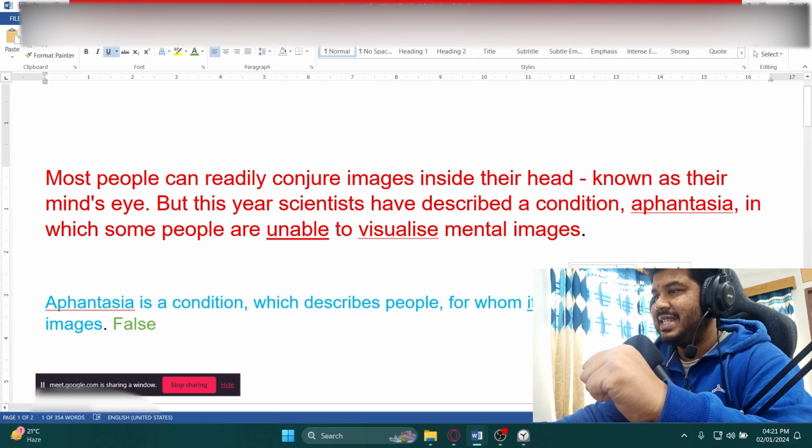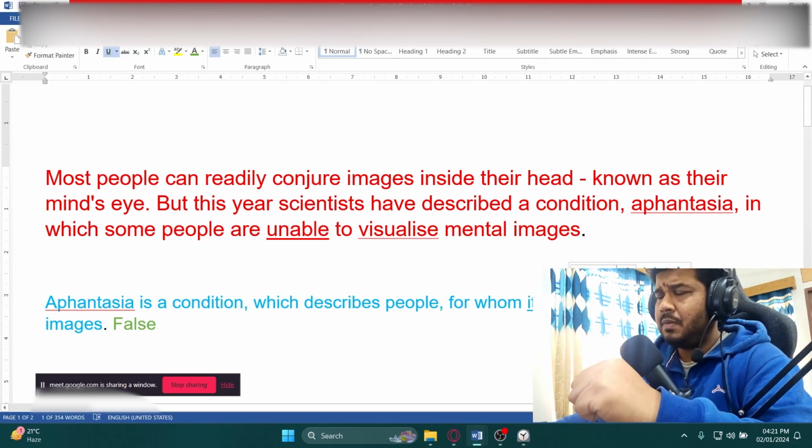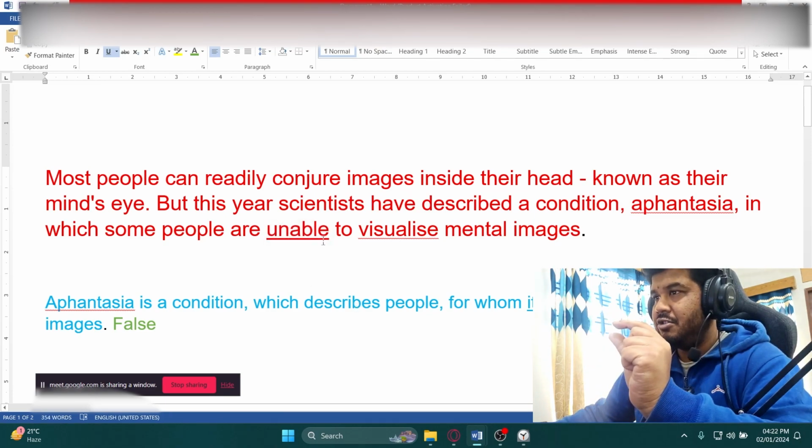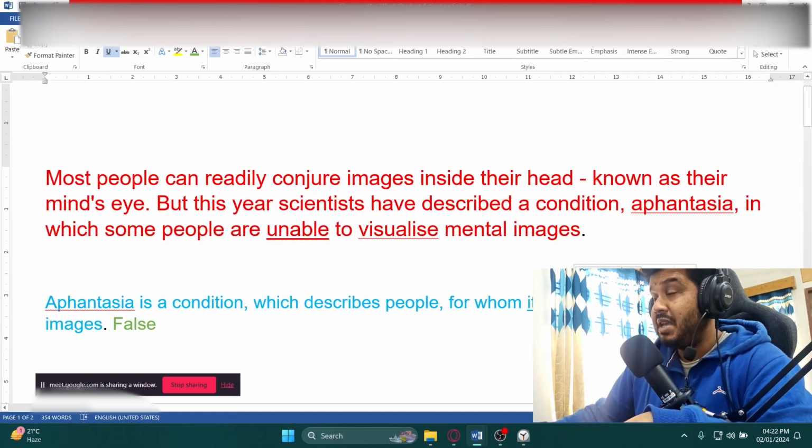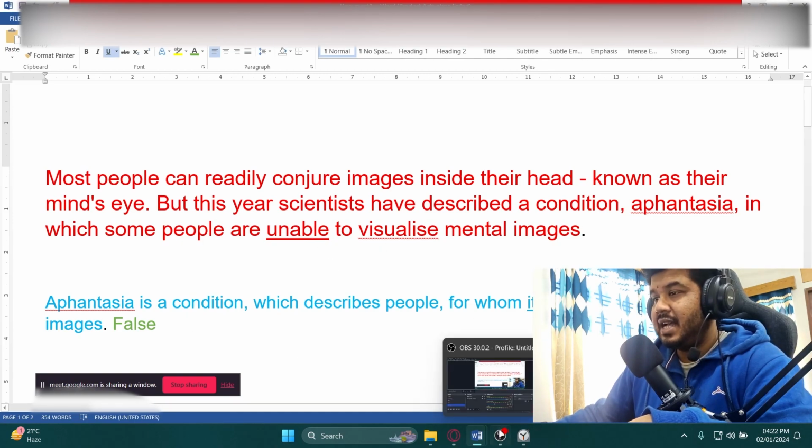So the moment you say it's hard, it means okay, করা সম্ভব, but not complete impossibility. But this unable basically means inability. That's why, because of this small little change, the answer is false. যদি এমন হইতো, for whom it is impossible, if the question had said it is impossible, then the answer would have been true. However, because the question says hard and the text says unable, there is a contradiction. As a result, the answer is false.